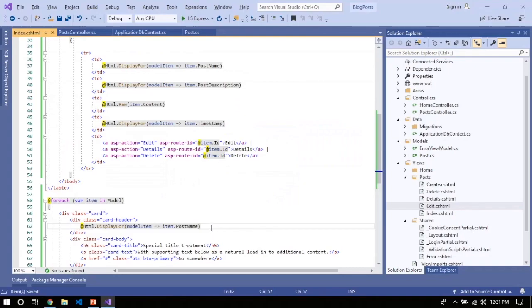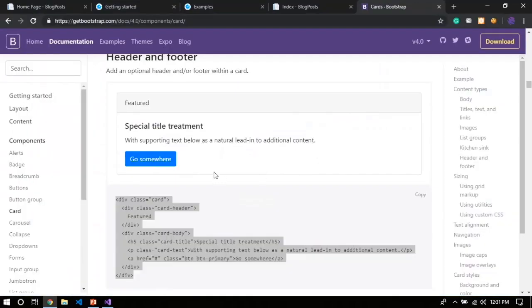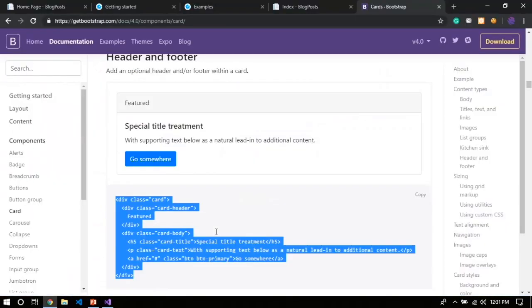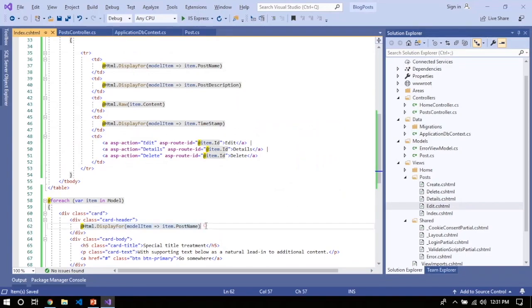The card header would be something like, what to say? Yes, we can add the post ID. So post ID of is going to be item.id. Okay, and then over here, we can paste that post name at item.name, post name. Yeah, right.